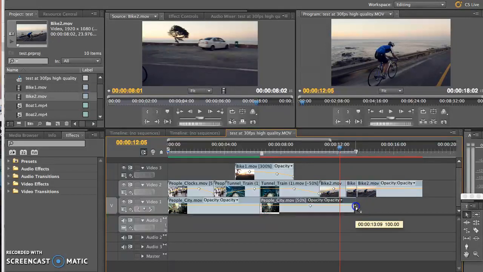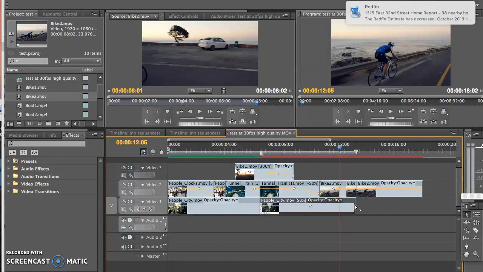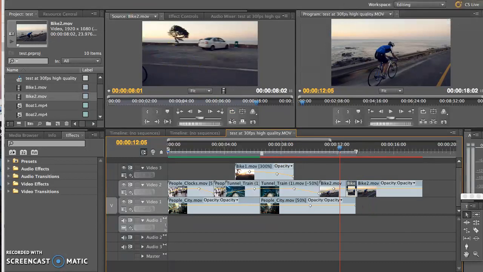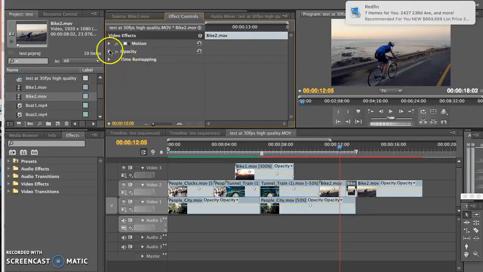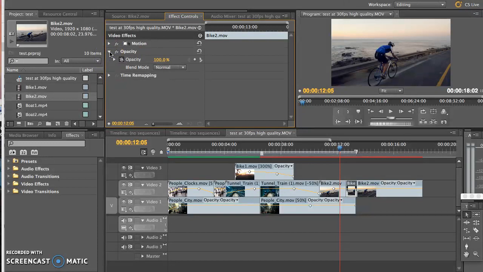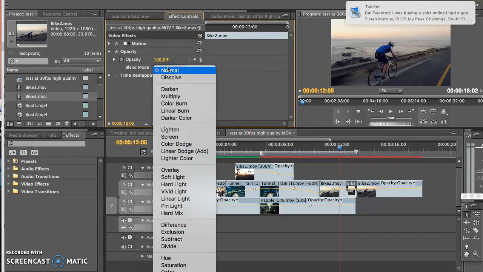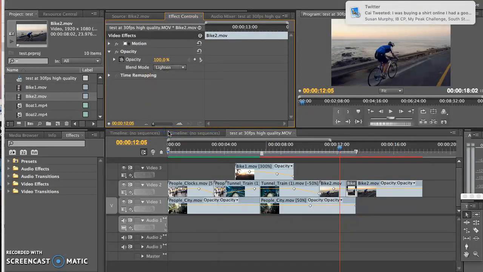We don't have a lot underneath. Let's see if we are, I cut it so I don't think we can expand it. Nope, but let's go into bike. And now we're going to go up to the top and click on the effects controls. And this is where all the fun is for overlays. Twirl down opacity. We're not going to mess with opacity here because we're going to play with it right in the timeline. But the blend mode, because there's something underneath it, right there, let's go to lighten.